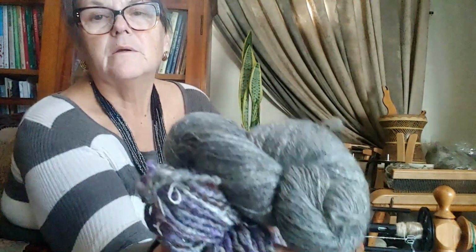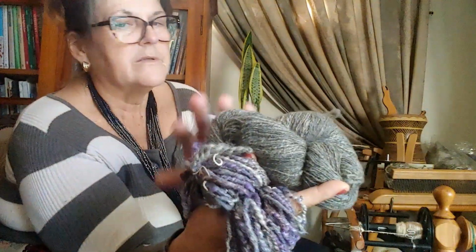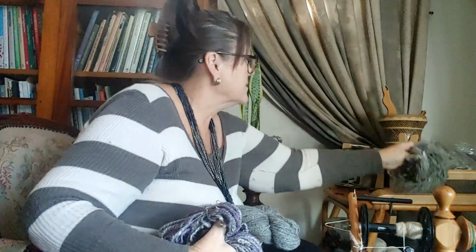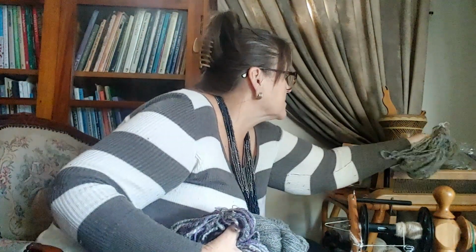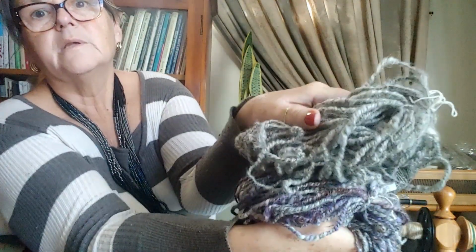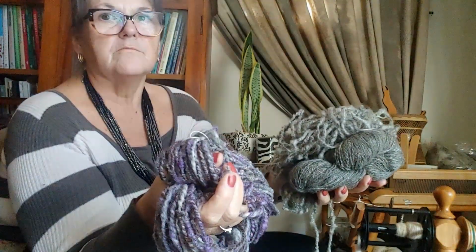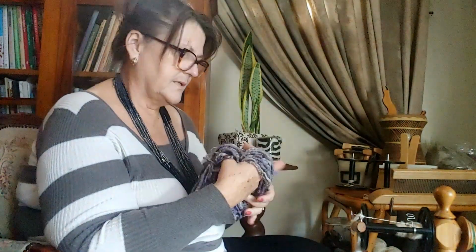Here's some grey alpaca that I spun already. That will be going perfectly with either this purple or with my Gotland here. It can go with any of them. I could even combine that, but I do think I want two separate projects. Well, I change my mind quite often anyway, so that's the nice thing of having a mind. You can change it if you want to, no?